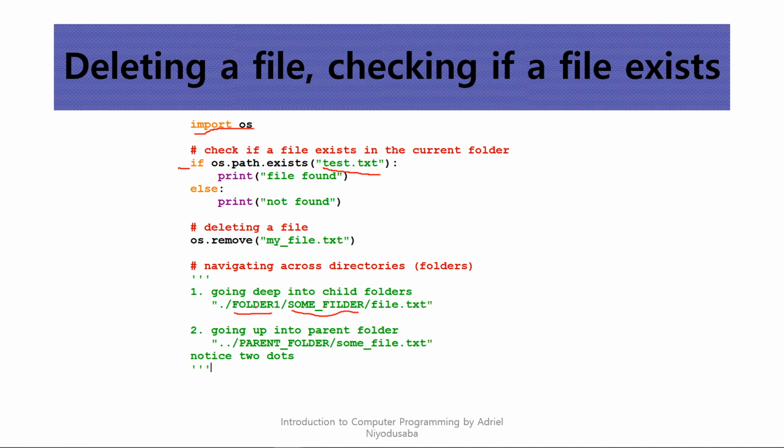The dot slash, as you enter the folders, you can go deep, and here you can go backward up. So I could do double dot slash, and I can go upward as much as you want, and you can also go deep as much as you want. So this is how you navigate across the directories or folders.